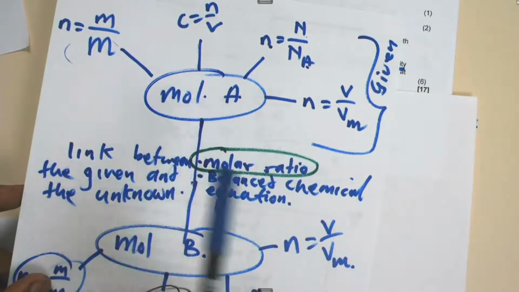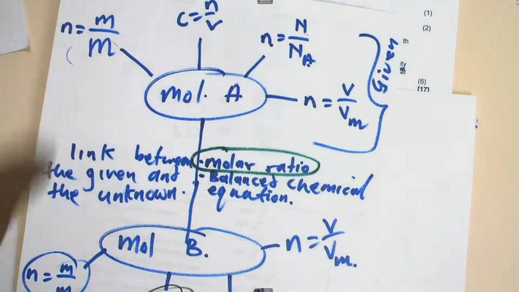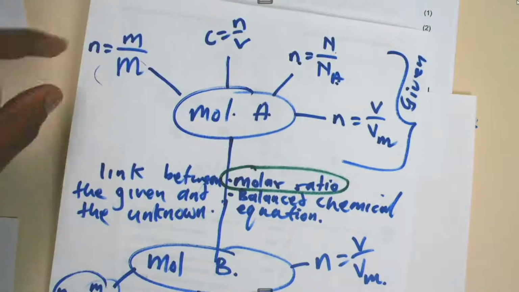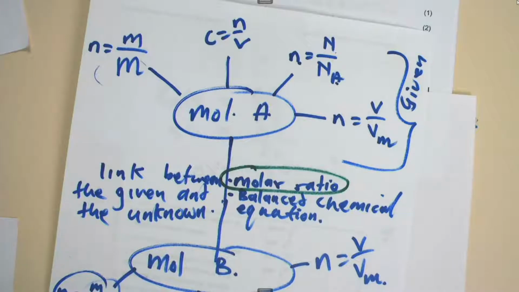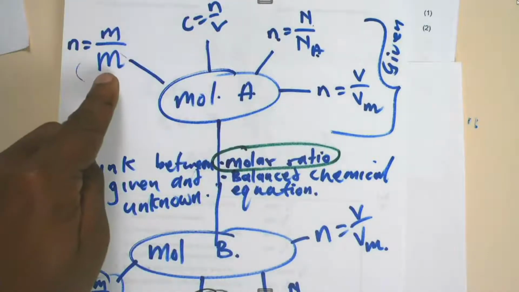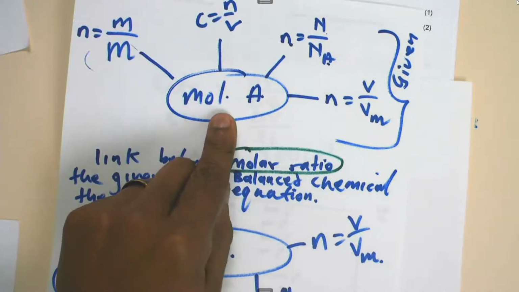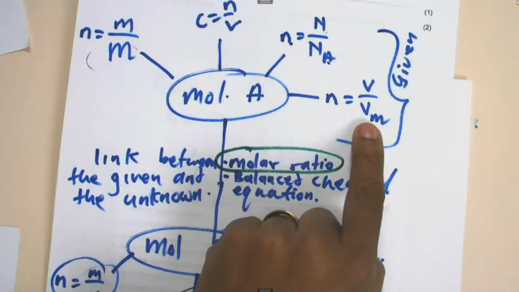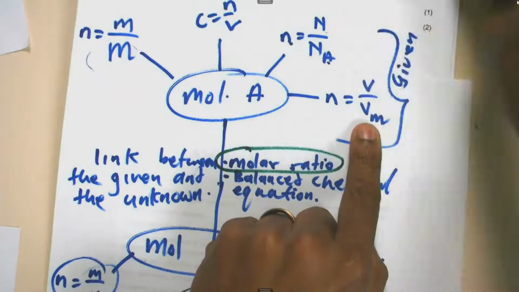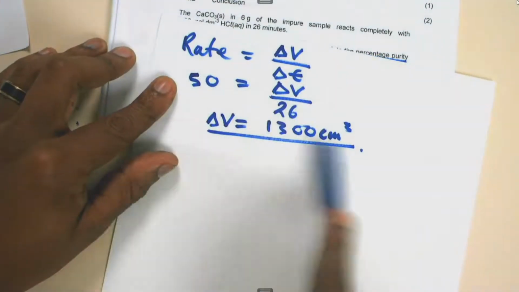After calculating the number of moles, then I can follow this particular procedure. Hence I'm saying this will be now the crux of stoichiometric calculation. So when you look at this, the information that is given somehow should link in a way that I'm able to calculate my number of moles. So I could not calculate the number of moles using this one, and this one, but because I am now given the molar volume of a gas, from the information that is given here, I am able now to convert my rate into the volume that I need.